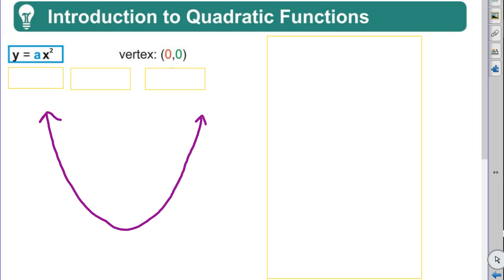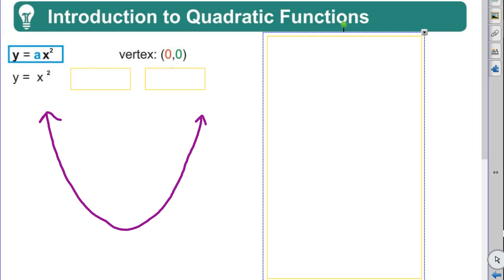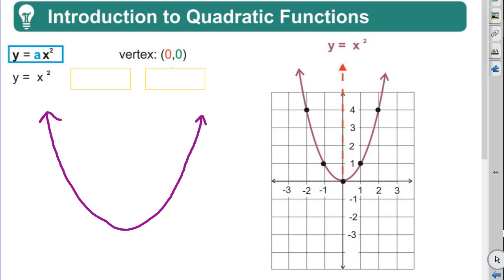All right, so let me show you the graph here. Let's do this one first. So what if we had just y equals x squared? So the a value is a positive 1. So we're going to have a minimum, and it's going to look just like that, y equals x squared. So we've got a minimum because the a is positive. It's 1, so this is kind of the standard width, and you can see the shape there.